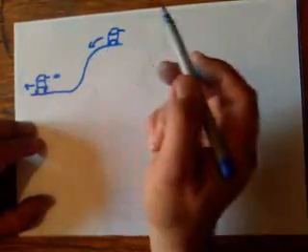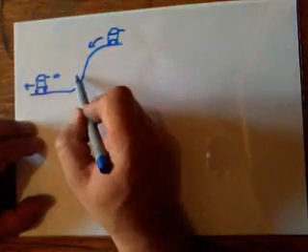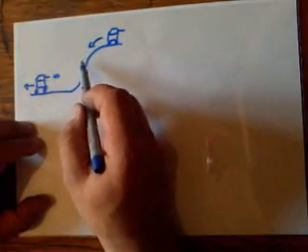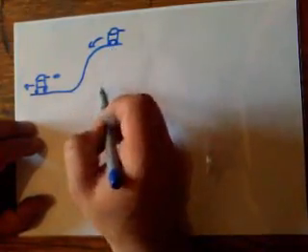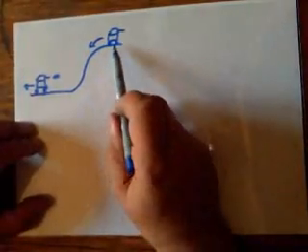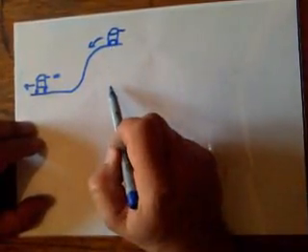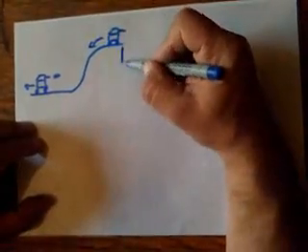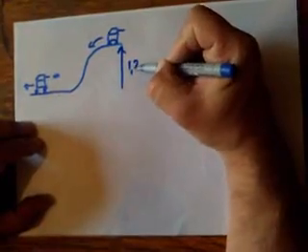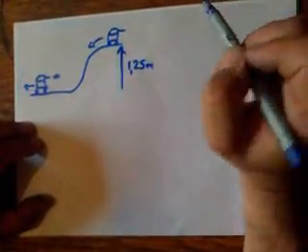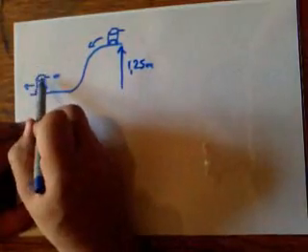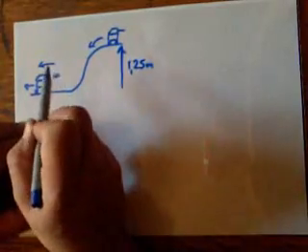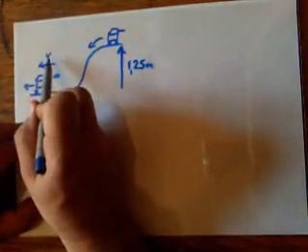So the first thing that we need to find is the cart rolling down the incline to this point here will just gain velocity due to the fact that it is at an elevated position. So its potential energy will be converted to kinetic energy at the bottom here. So if that height, as the problem says, is 1.25 meters above ground, the first thing that we can calculate is what is the velocity of the cart at the bottom here before it actually fires the projectile. So let me call that velocity 2.